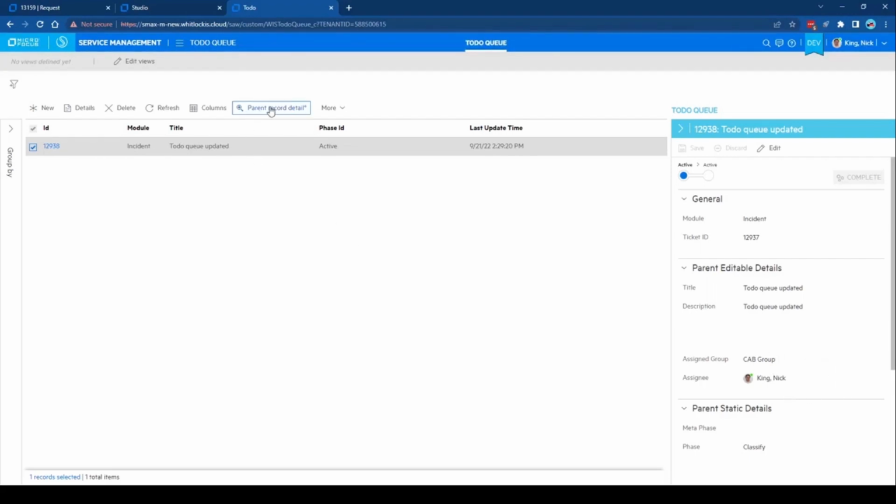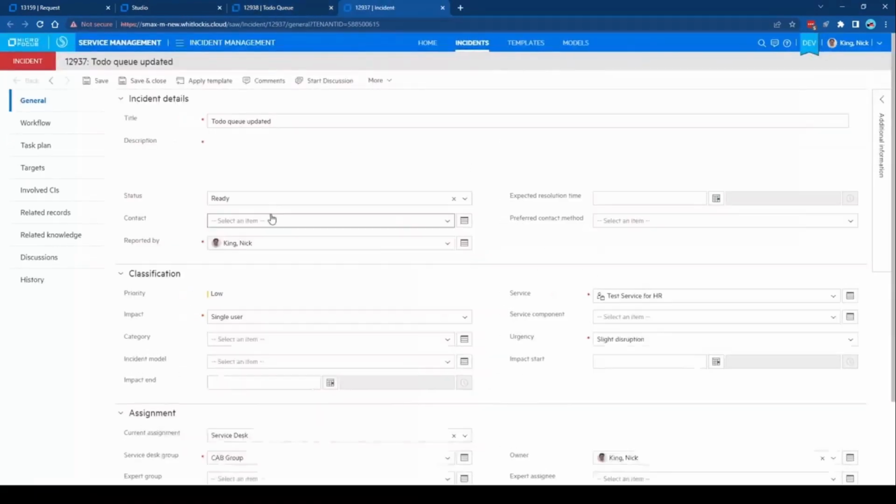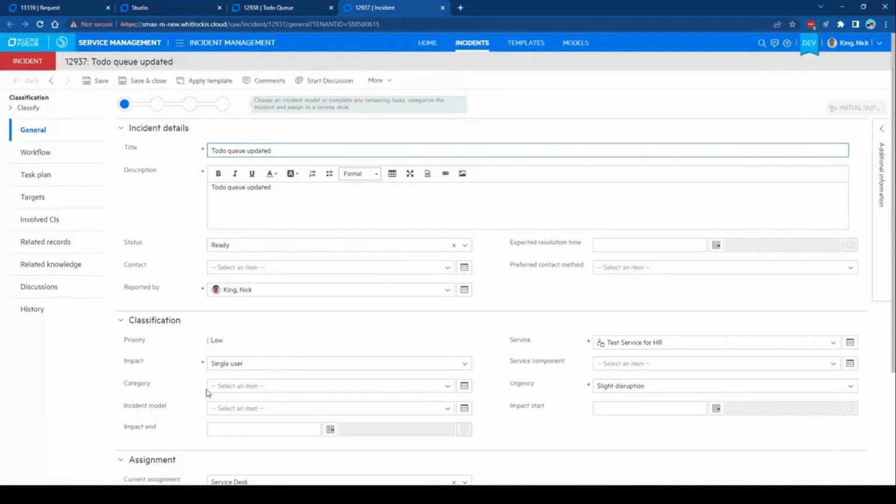Now it is a custom action that has been added in the queue and on the to-do record itself. So I can click on the to-do record, and then inside here we have parent record detail, and I can click on that, and it will take me to the actual incident where I can perform more detailed updates if I need to.